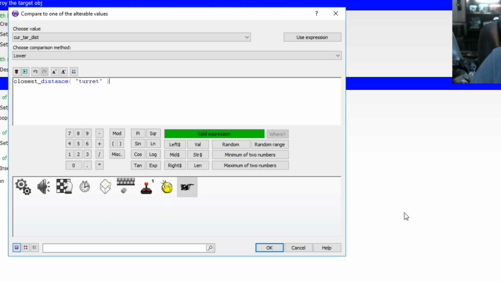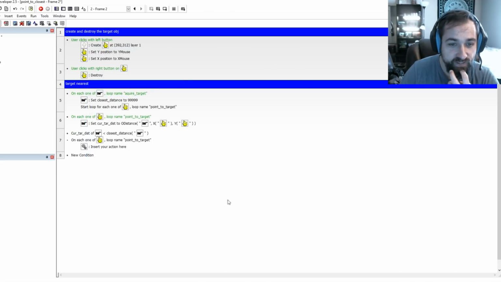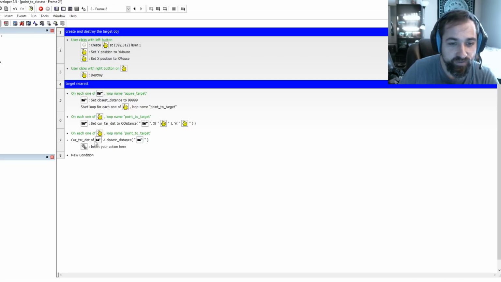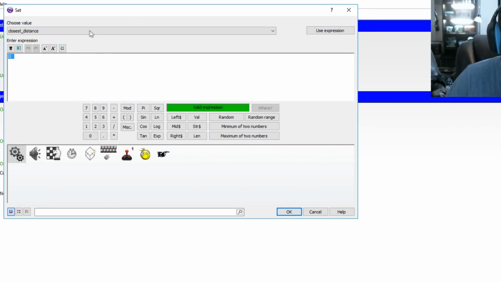It's starting out arbitrarily high. So if this first object is closer than 9,999, I think that's what I said, or 99,000, then it's going to plug this value in. It's going to update the closest distance value. Okay. Now this is going to absolutely be the case initially, unless you're creating an object way far away. Again, Fusion changed the order because it's a punk. So make sure that we are calling the loop before we check the condition. So if the current distance is lower than the closest distance, we want to set the closest distance to the value of current distance.